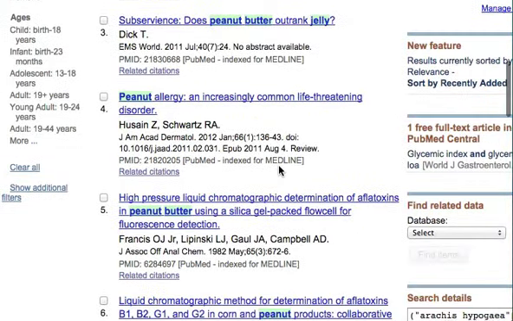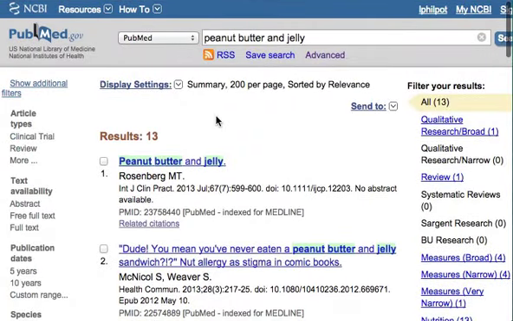Say I found something that didn't have all those words in the title, what I might do then is click on the record, take a look at the abstract and the other terms, and try and figure out why that record came back. And if they're highlighting peanut butter and jelly for me, that should make it more obvious, hopefully.